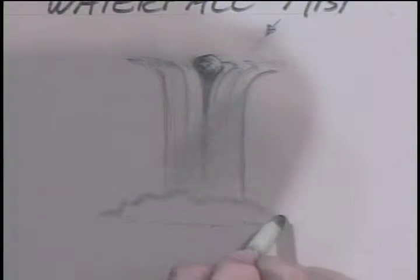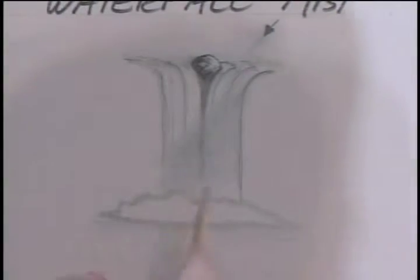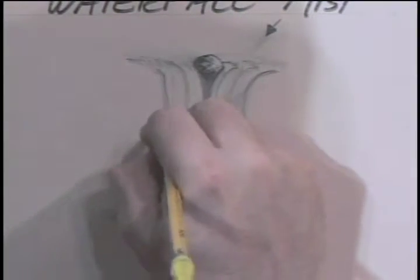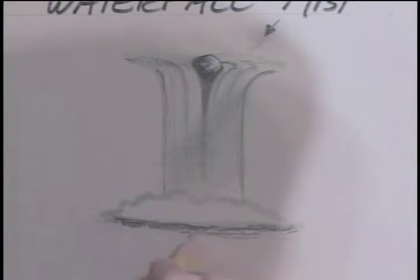Little circles. Softening down all the edges of that mist right down into the, let's say there's a little river down here, and underneath the mist is always a little darker patch. This waterfall has what's called eroded a deep pocket underneath this mist. So it's deeper underneath here. And to represent deeper in water, lay down just a little bit darker shadow. Again, using the side of my pencil as much as I possibly can. If we use the point, well, we'd be here with 4 or 5 DVDs just trying to get that filled in with the point of the pencil. So using the side is not only quick, but it gives you a really soft effect as well.